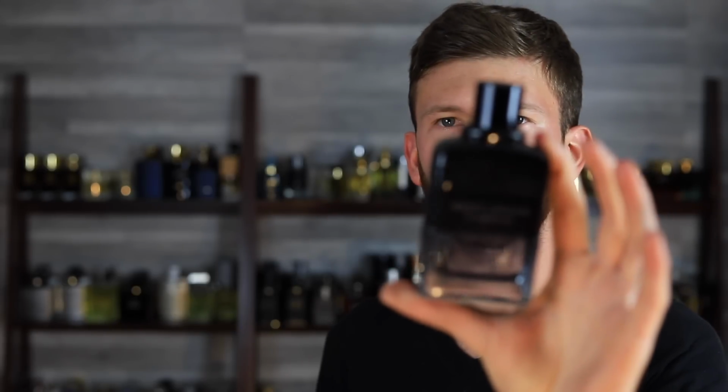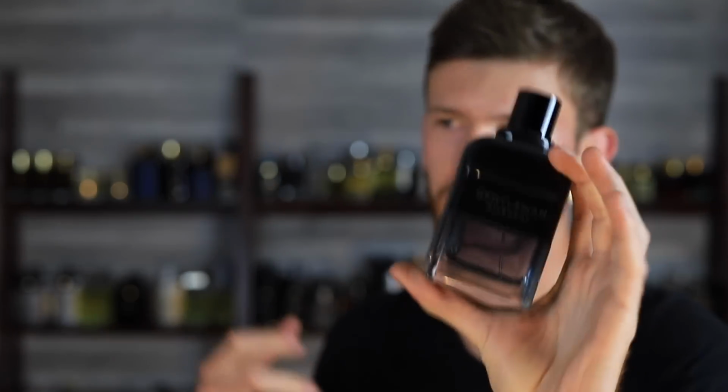So when you first spray this one on, it opens up with kind of a creamy, woody, aromatic type of feel. You get this basil note right up top, and not so long after that comes in a typical iris note. And iris has been used throughout the majority of the line here, from the original Gentleman up to even the cologne, the fresher one, of course Eau de Parfum Intense, and so on. You get the point. And they continue to go with that trend here within this one as well.